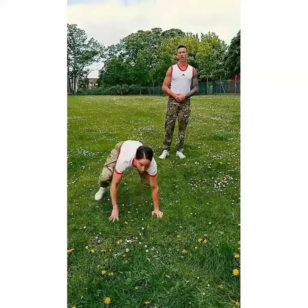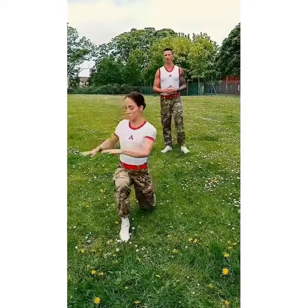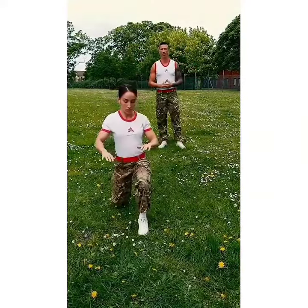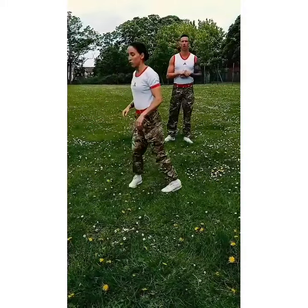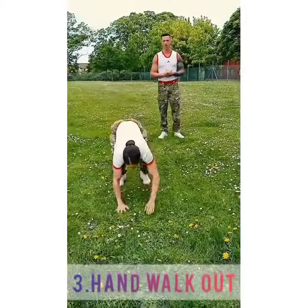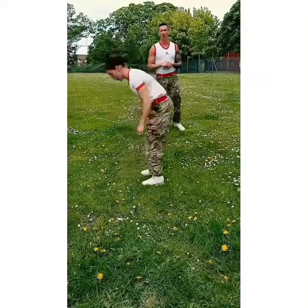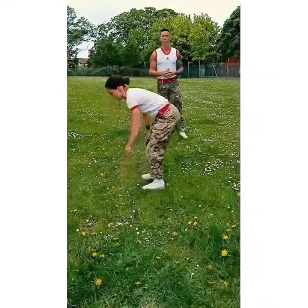The next exercise we're going to go on to is a lunge but with a twist, ensuring the twist is coming onto the outside leg. If you can't feel comfortable doing this, just do the lunge without the twist. The next exercise we're moving onto is the walk-out. If you can, walk out to the furthest point. If you can't, just walk out to the point where you feel comfortable, then walk the hands back in.